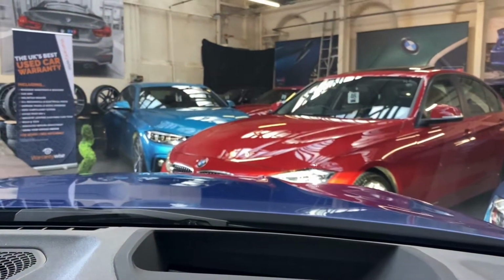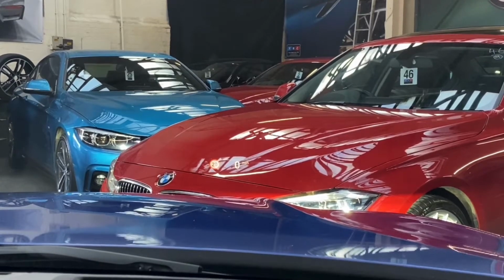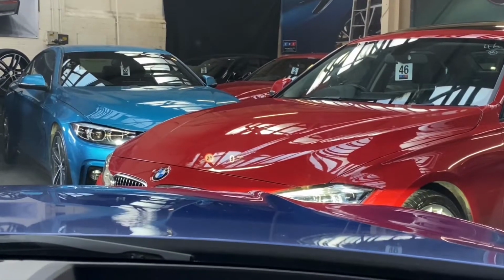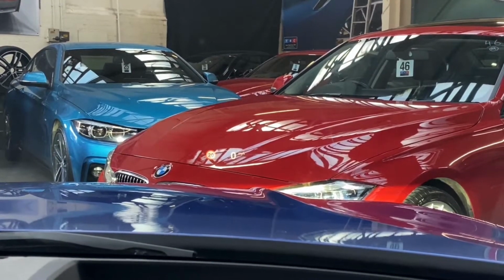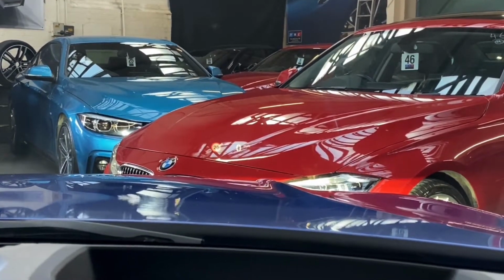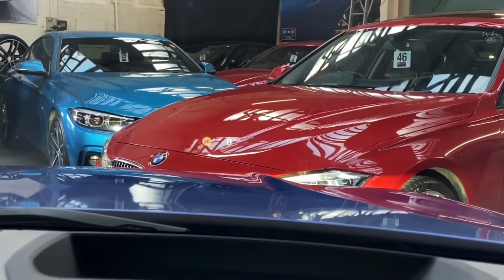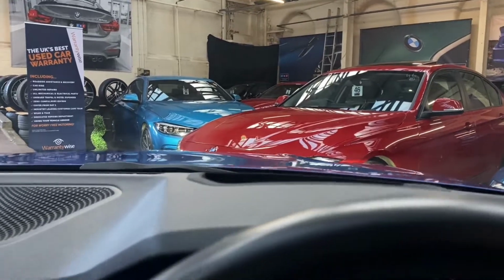Up here we have got a heads-up display, again as part of the TechPack. This is a really useful bit of information to have. So it's currently displaying our current speed, which is obviously nothing because we are stood still. It'll also display the speed limit of the road that you are on, so it's a 20-mile-an-hour limit on this road, and of course again that is all designed with safety in mind.